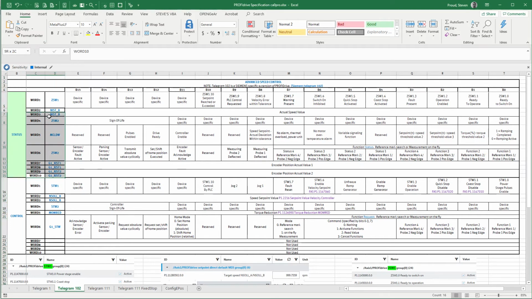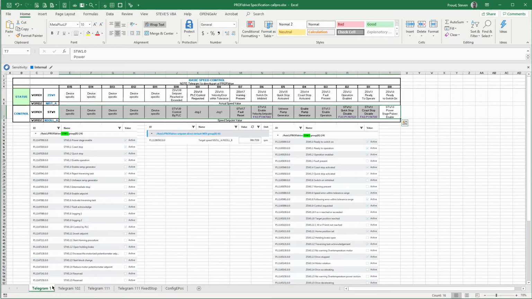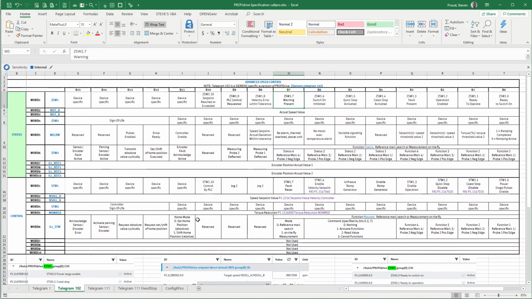Basically, I've got my 10 words of information going out and coming back. This is my outputs here, and this is my status coming back. And these are the bits and bytes, what they actually mean. And if you get in the user manual, it'll break it down even further so you can figure out what's going on. So Telegram 1, which is the basic, only has 2 words, in and out. So it's a lot less data going back and forth.